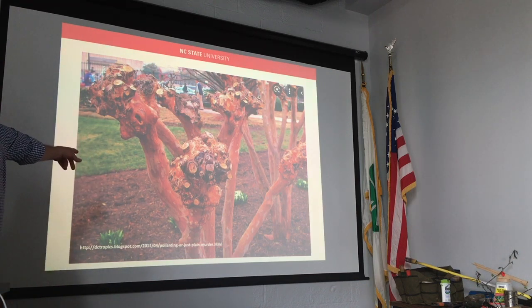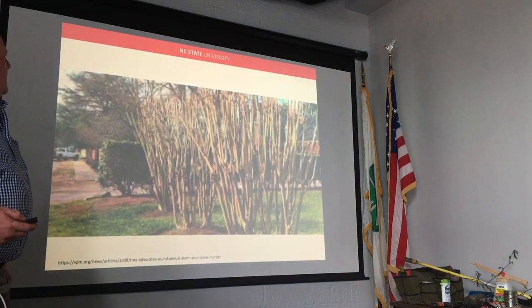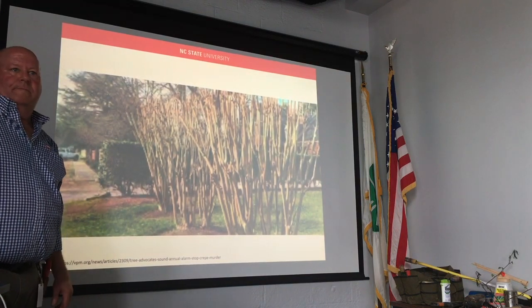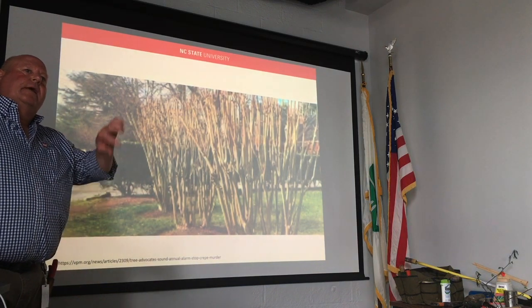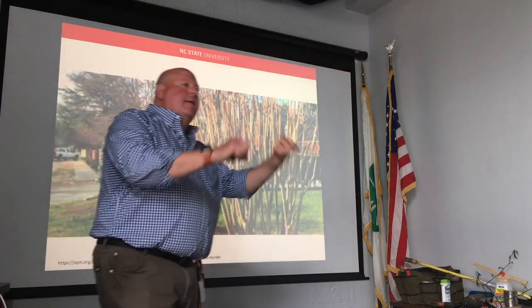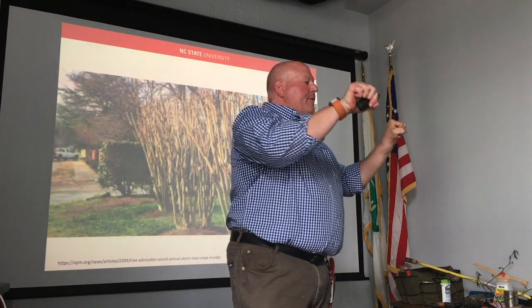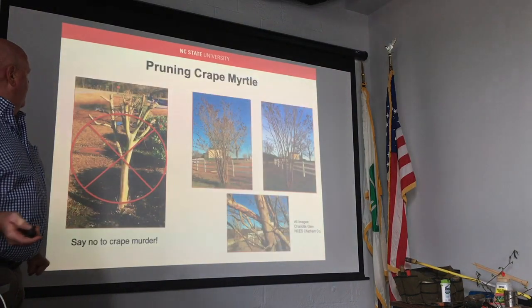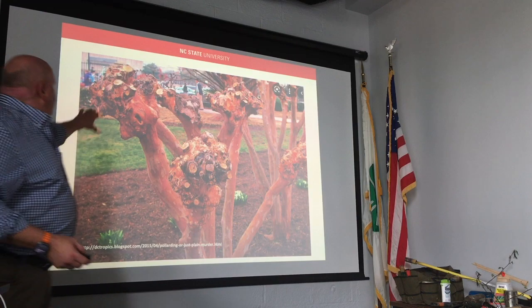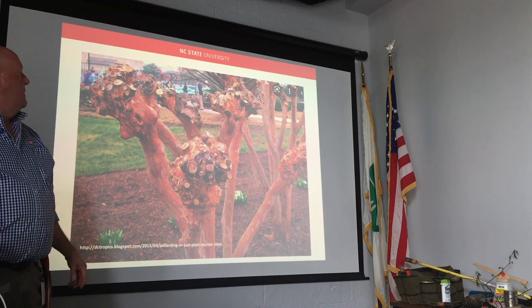Well, I would argue that this is correctly done. This is called polling, P-O-L-L-I-N-G. What they do is literally, it's like your hand, they create balls where they shave just the hand. So they're taking the fingers off. That's kind of why it looks like that. It's kind of like the whole hand. And I'll show you another picture here in a minute.